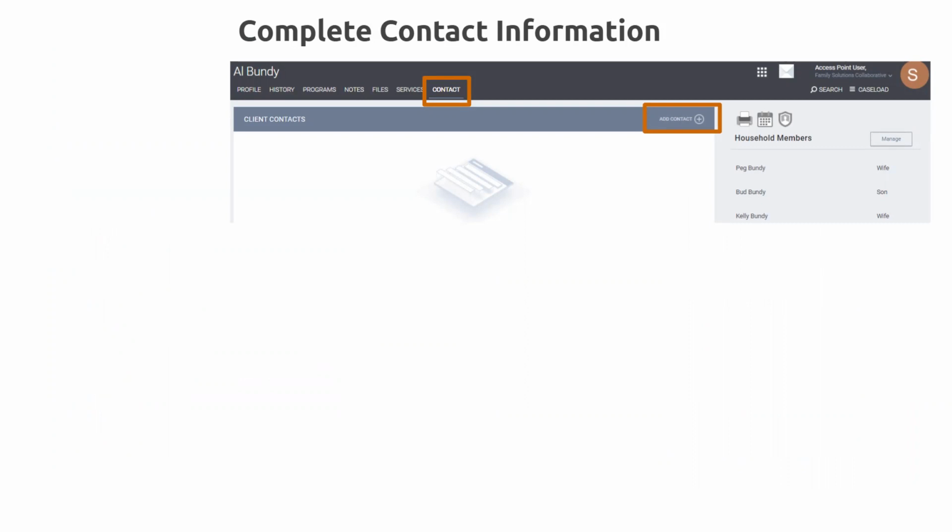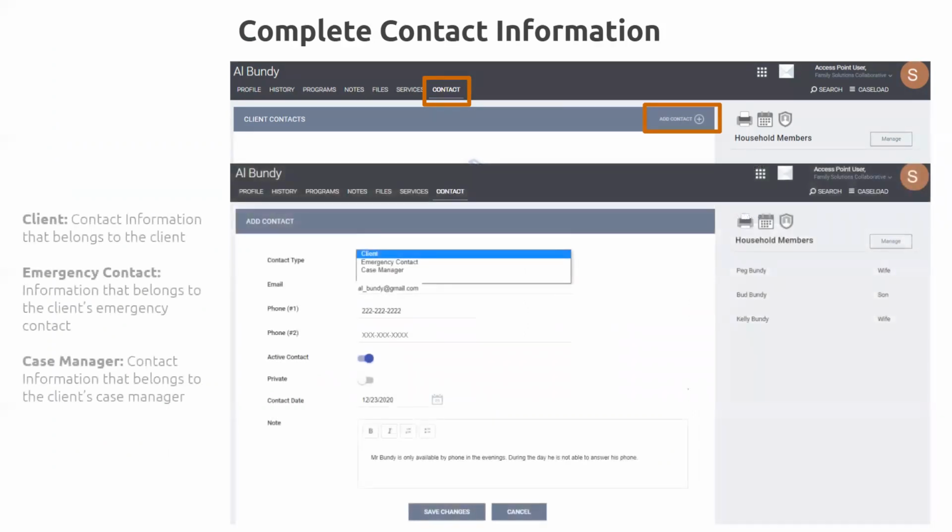To do that, I need to open the head of household profile in HMIS, then navigate to the contact tab, and then click the add contact button. After this, I need to specify the contact type that I'm entering. In HMIS, we have 3 types of contact. We have the client contact, which is the information that belongs to the client.